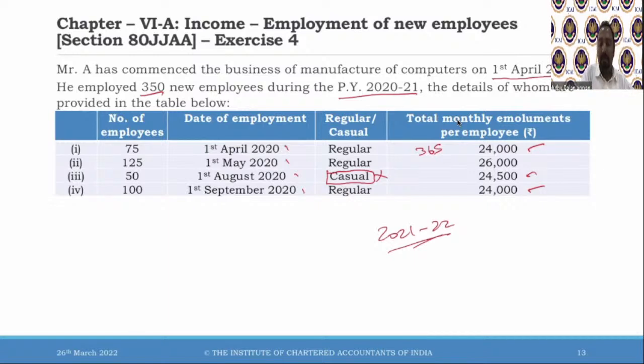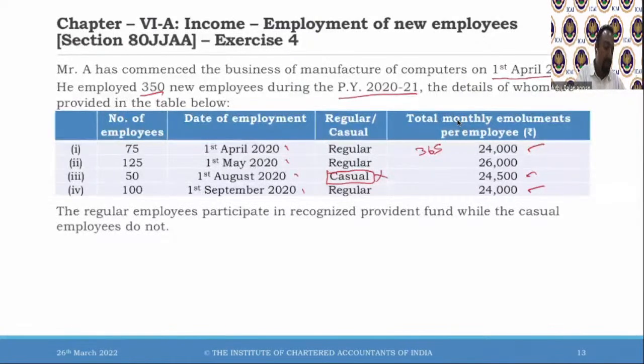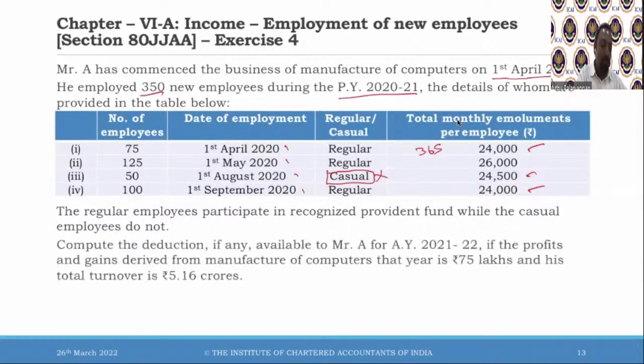1st September 2020, they are regular employees, and whether they have worked for more than 240 days. If you're talking about September, it is September, October, November, December, January, February, March. So it's worked for 7 months. When you say 7 months, what is the exact thing that we are talking about? So we want to say that regular employees are recognized, while casual employees are not. So that's why we are ignoring the casual employees.